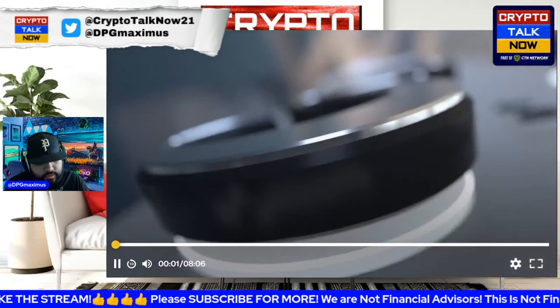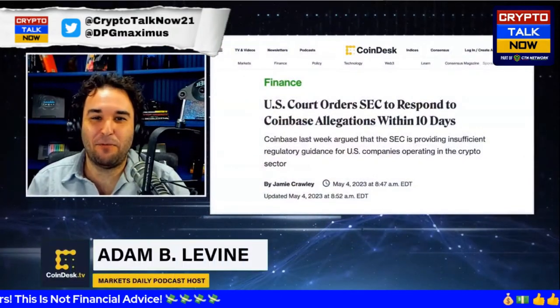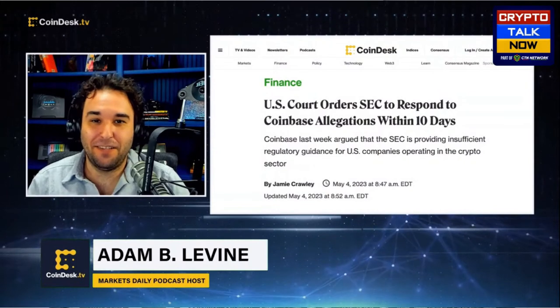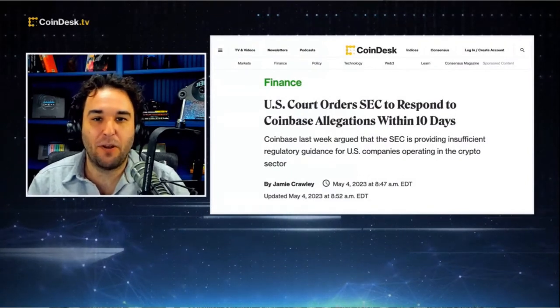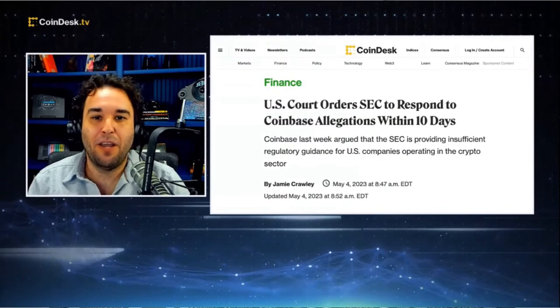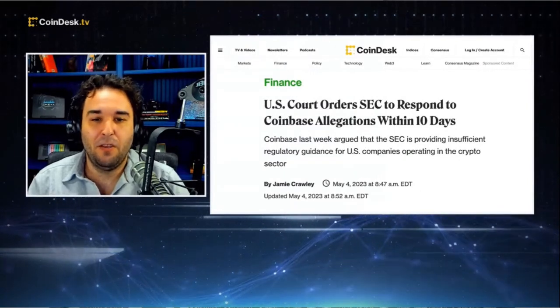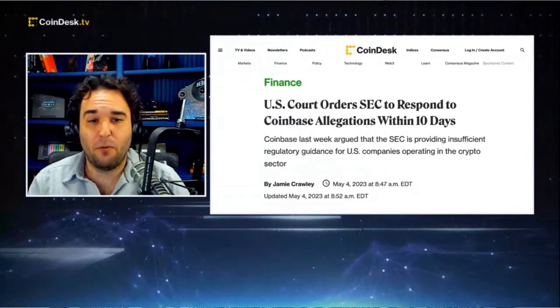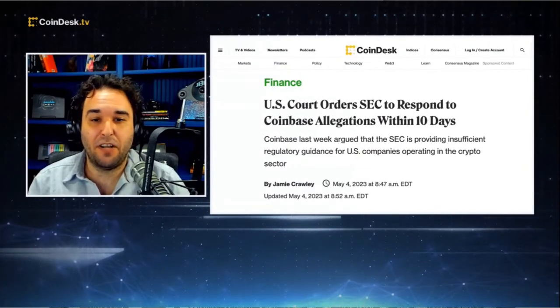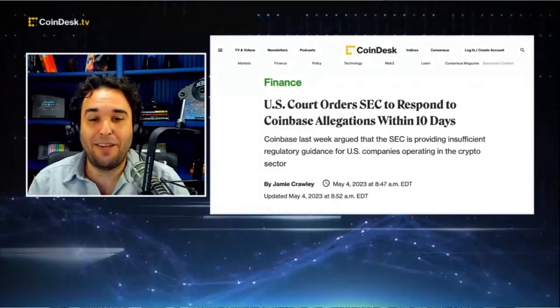Here we go. Crypto is presented by Tron, connecting the world to the power of cryptocurrency. In what threatened to be a rare moment of clarity from U.S. securities regulators, the SEC at the last minute removed what would have been the first formal definition of digital assets as they see them. The proposed definition had been included in a 2022 proposal to overhaul mandatory disclosures for hedge funds, but it was removed before passage, with the agency noting, quote, the commission and staff are continuing to consider this term and are not adopting digital assets as part of this rule at this time, end quote. For longtime crypto observers, this is disappointing, but not exactly a shock. And even as the regulator has declined to define what they claim authority over, a U.S. judge has ordered that they respond to publicly traded exchange Coinbase's recent lawsuit asking for exactly that, clarity over what the rules actually are for the companies they're demanding compliance from.